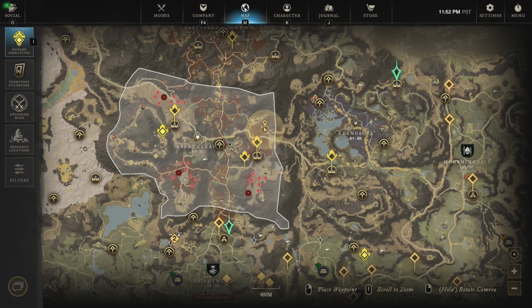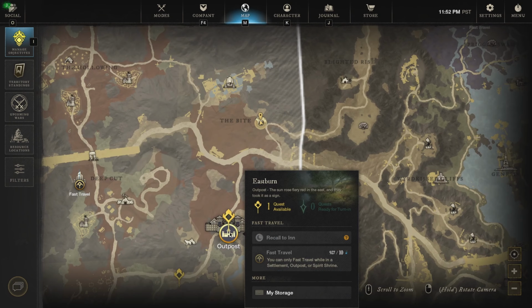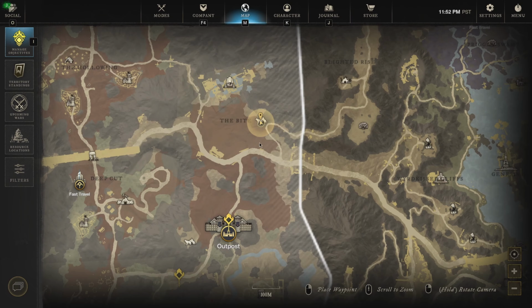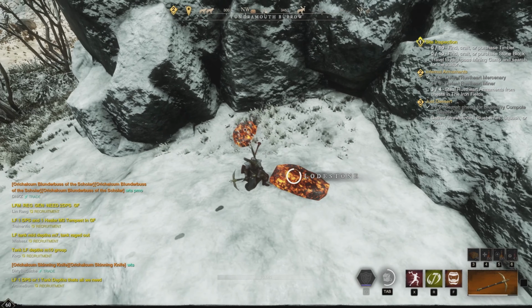So the last route I want to show you guys is for lodestone, and it starts right here in Great Cleave, just right above Eastburn Outpost. In one round of this route, I was able to get about 750 lodestone, and that's without any boosters or anything. And what's cool about this route is when you start it over again, the lodestone respawns.